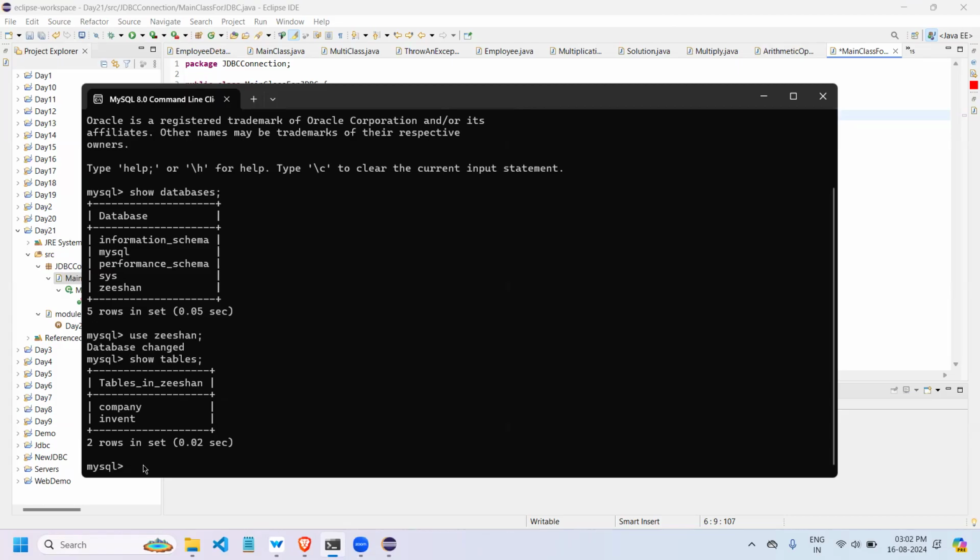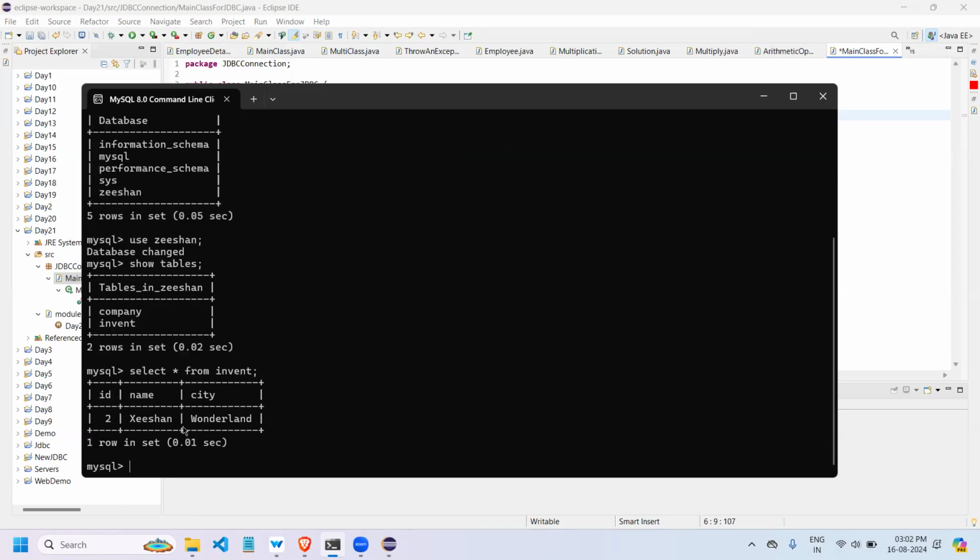Let's check what type of data is present in the invent model table. Okay, select star from invent.